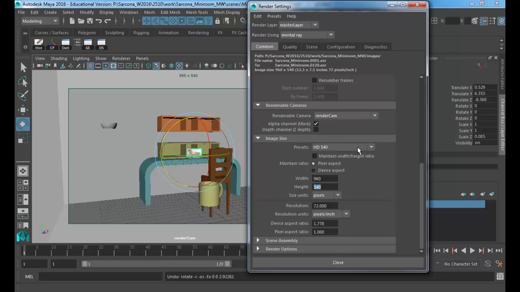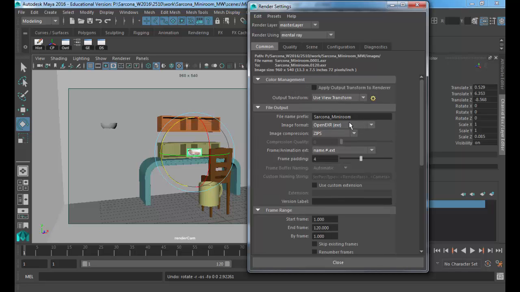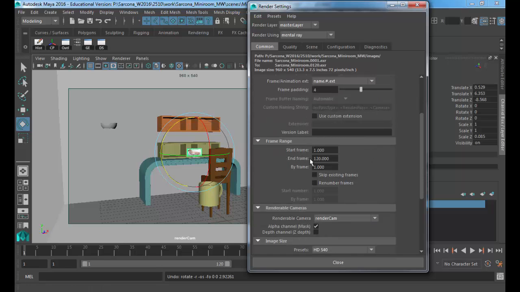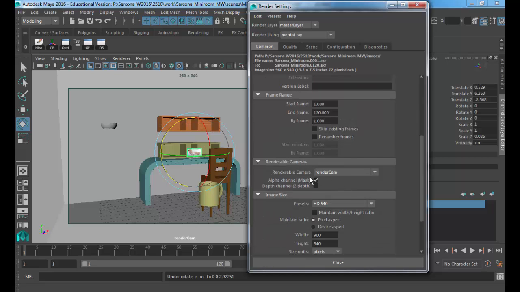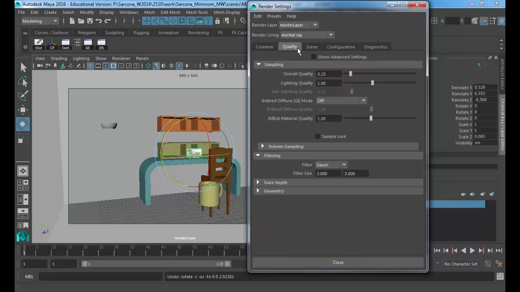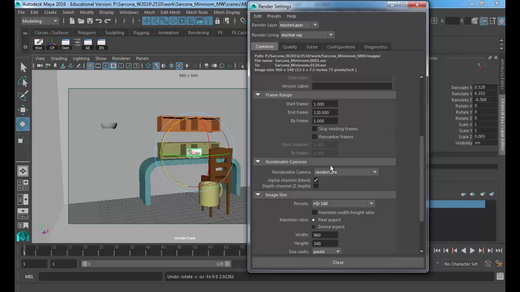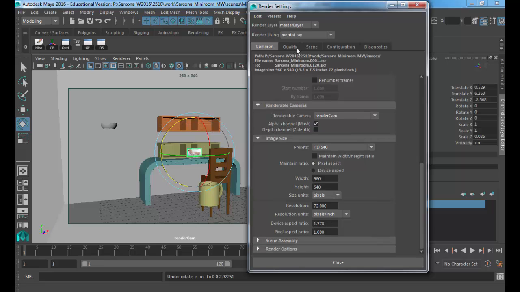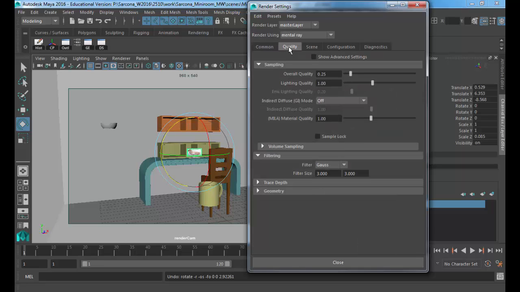This is all we need to do for this tab. So just to go through the items we changed: we changed our name, always with our name in there. We changed the name.number.extension. We chose our start and end frame, and we adjusted our renderable camera. That's all we've changed inside here. Under, yes? I don't have render cam in my option. What did you call yours? Same thing. There we go.